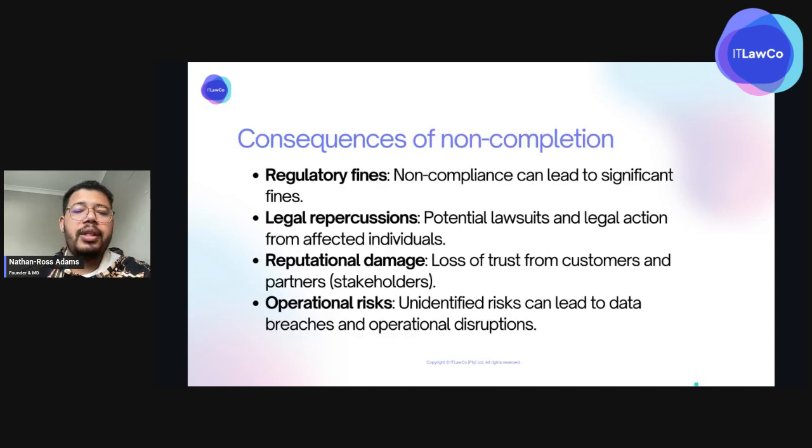Okay. Now let's look at the consequences of non-completion of a DPIA. And really, here there is the potential globally for regulatory fines. There have been significant fines in the EU within this context. Locally, from our regulator, where the regulator has issued enforcement notices, you would specifically notice that those notices set out action steps for organizations who are non-compliant that they need to take. And essentially, those action steps include conducting a personal information impact assessment and what would happen if it were not conducted. Then there are also the regulatory repercussions.